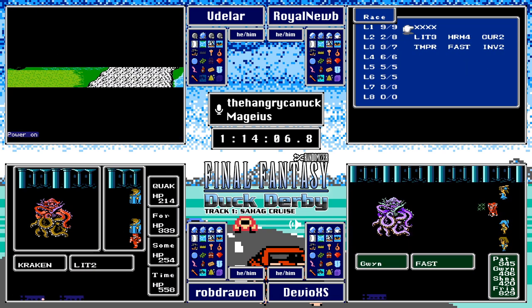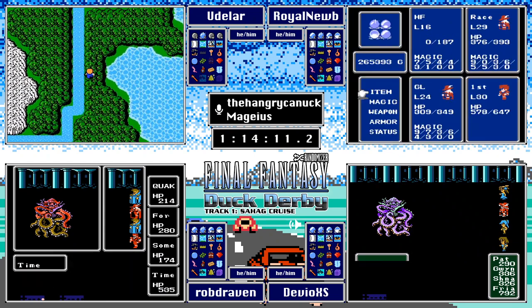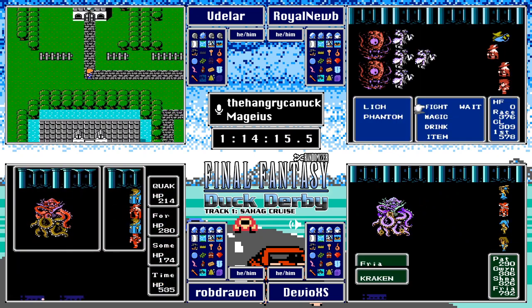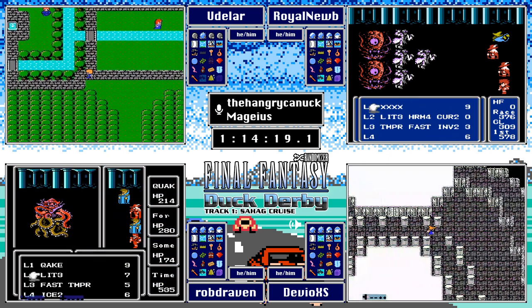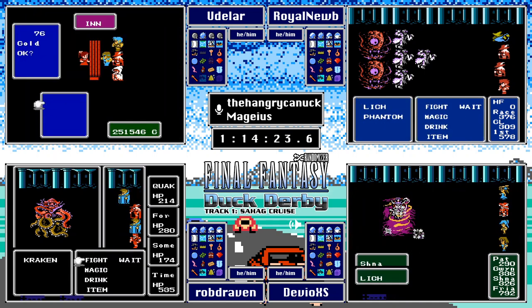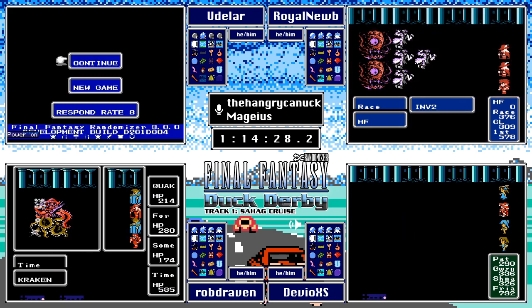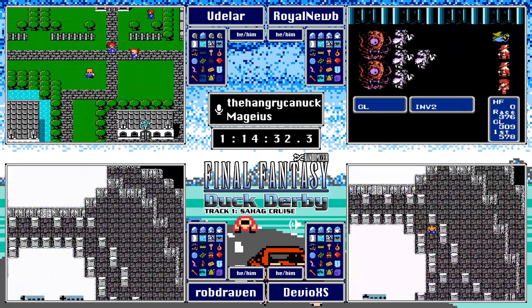Looks like Rob Draven has entered TOFR as well. He has decided to go away with Kraken here, so see how that goes for him. Meanwhile, Royal Noob is going to get his first look here at this alt final boss. Let's see if he decides to handle it any different. They have a certain spell that DVO doesn't, in the way of Harm 4 from level 2.